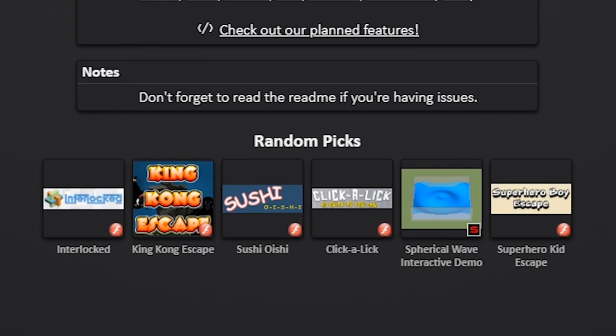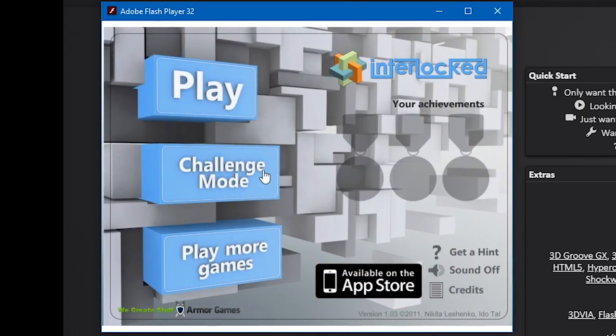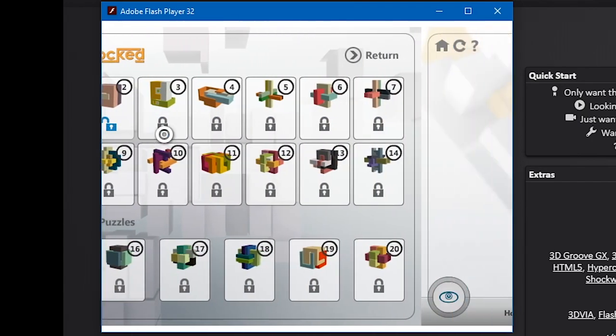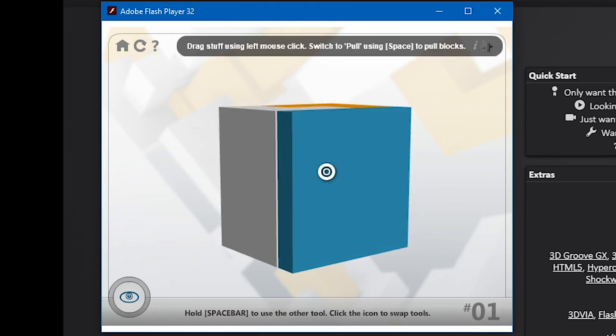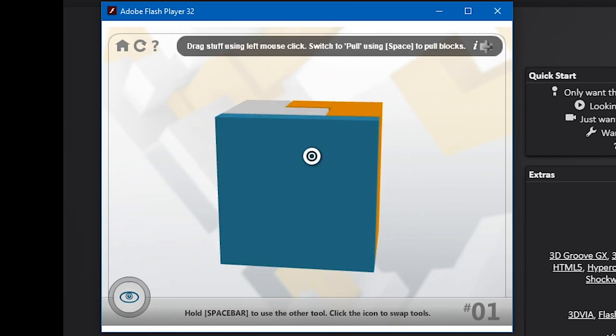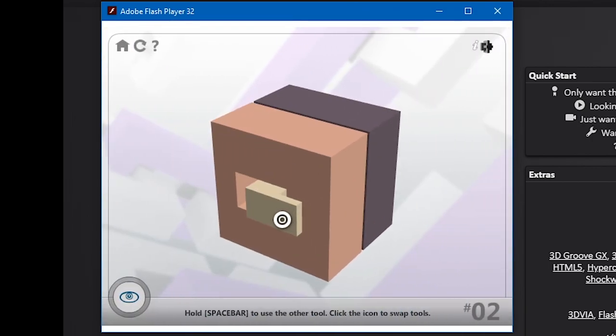Interlocked, King Kong Escape, Sushi Oishi, Click-a-Lick, Spherical Wave Interactive Demo, and Superhero Kid Escape. I'm going to go with Interlocked. It's another Armor Games game. Can I skip that? I can. Show me what the game's like. Let's just do this real quick. Oh, I've played this before. I'll switch to pool using space. So, yeah, we just do that to get all the blocks out.